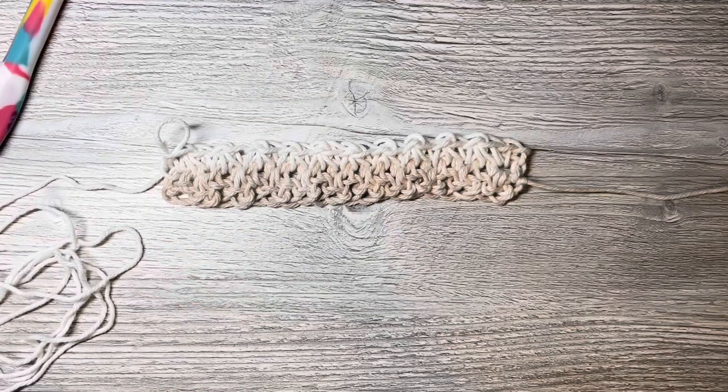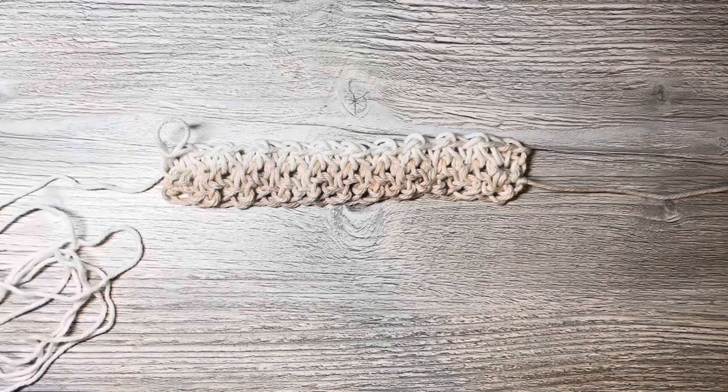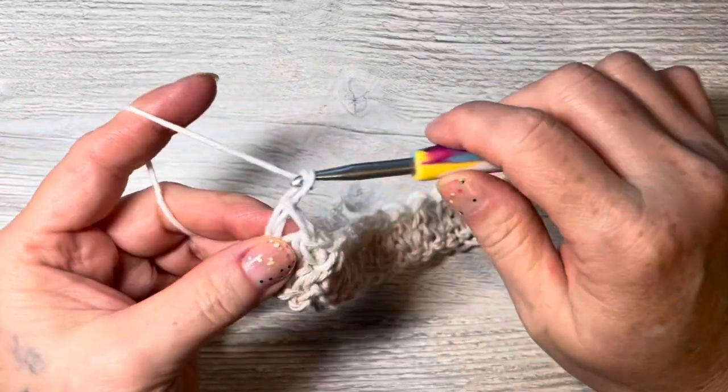All right, so that's all there is to this dishcloth. I will show you how you know you have a complete square once I get to that spot. I'm going to go ahead and keep working, and I will fast forward the video so that it goes quicker. But just so that you can see the next row, this is going to be our repeat row.